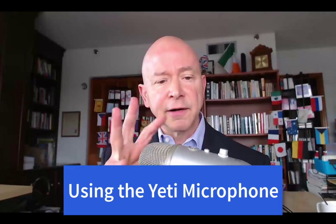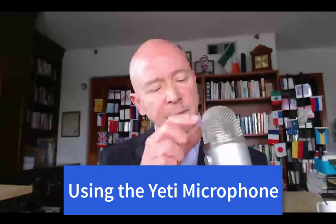Let's go back and compare it to its older brother, the one that has been around for a long time, the standard in an industry as far as quality, the Yeti microphone. Now we're back using the Yeti microphone again. This is the Yeti right here. Very nice with the controls on the back here for optimizing your recording experience, adjusting a lot of nice features that are built into it. Very professional. The disadvantage of it is it's a little bit heavier. It's not ideal for portable use. In the studio, perfect, and it does a very good job.